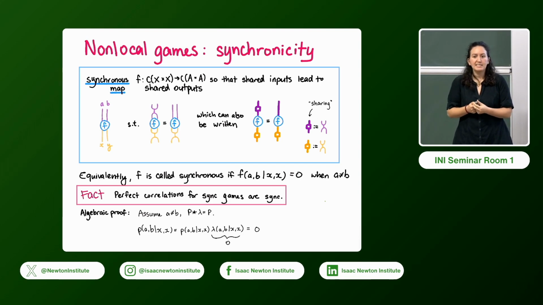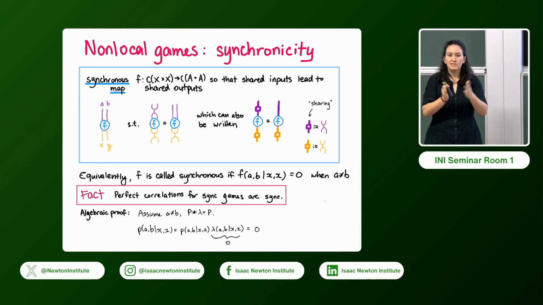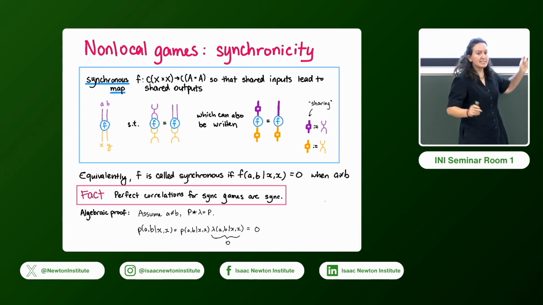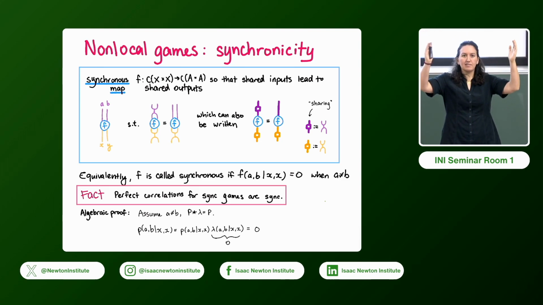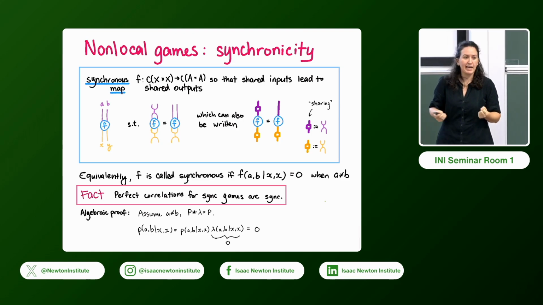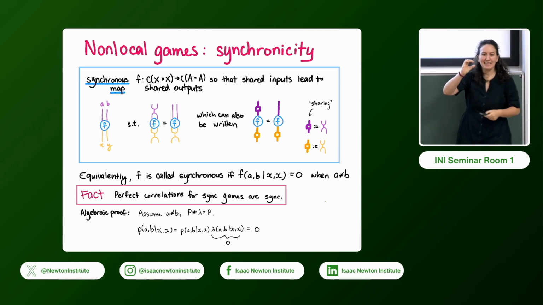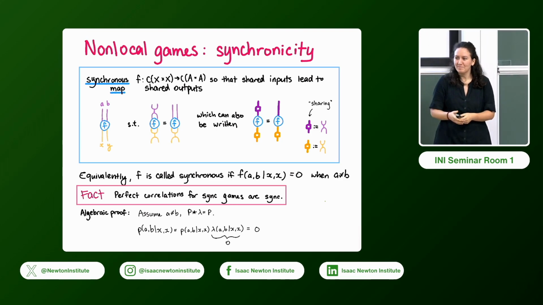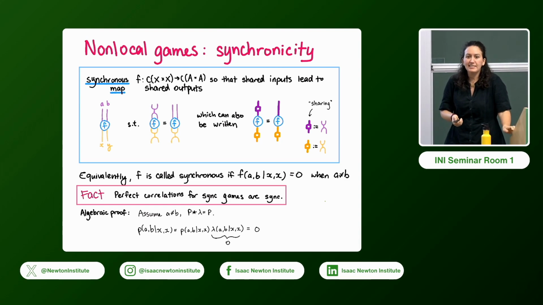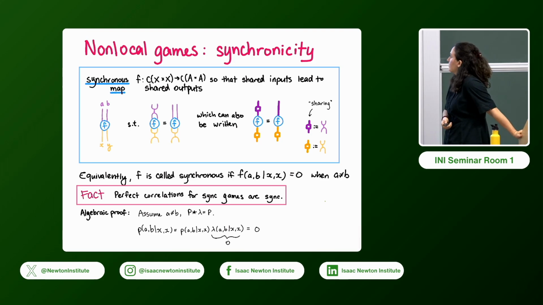Okay, because I'm going to use this definition a lot in my talk, I have a shorthand for these 2 copies of the X wire by these thick wires, and we're going to represent this merge and copy map, which you can also think of as some kind of decoherence map, if you want, for quantum information people. We're going to represent that by a thick square on a thick wire, okay? Okay. So you can check that this is equivalent to the classical definition of synchronicity when your underlying sets are all classical.